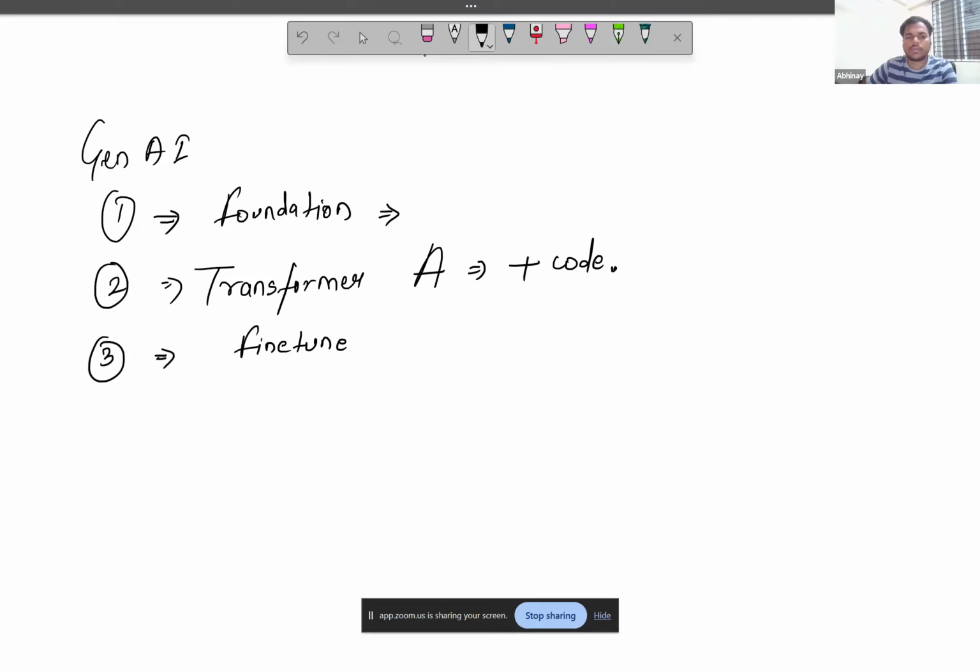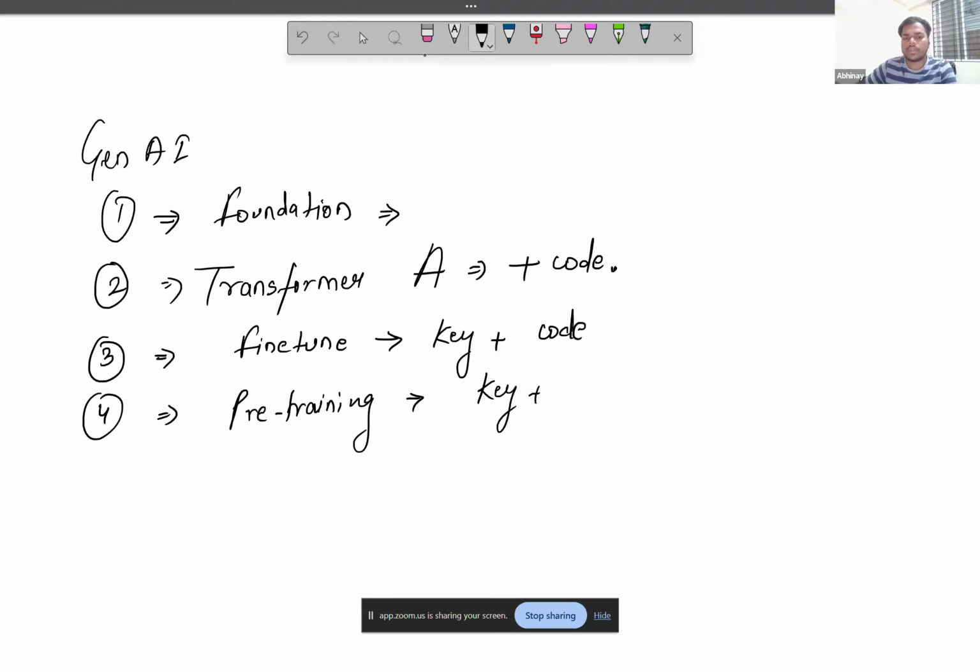We will do the fine-tuning part, and I will explain some of the key concepts. After that we'll go for the code. Next, we will do the pre-training of the model, along with some key concepts plus code.